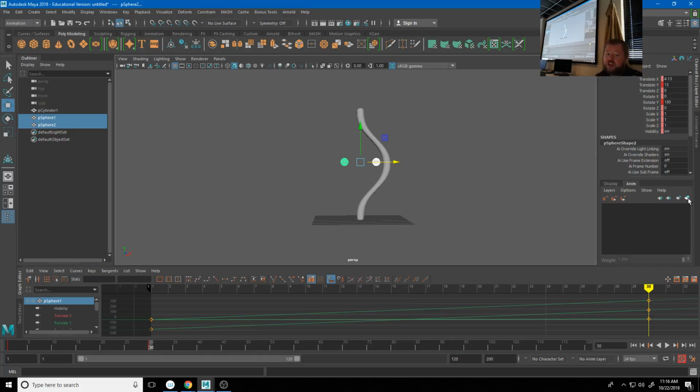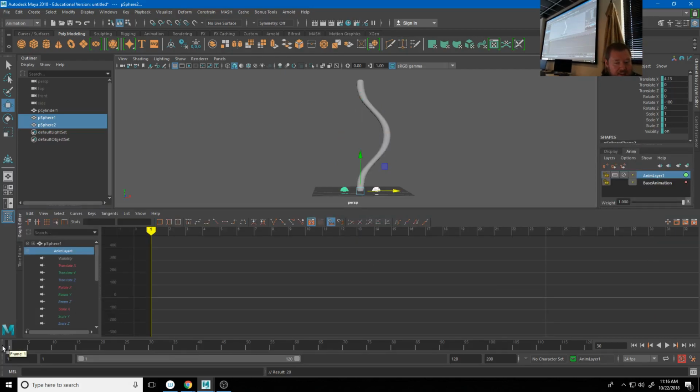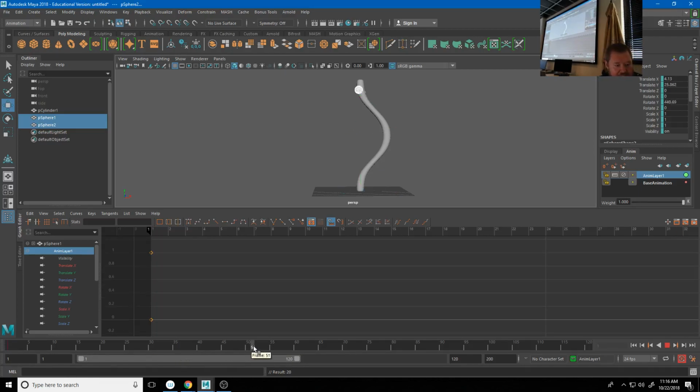Now when I do that, I get two layers. I get my base animation, which is where all these curves I already have are stored. If I go to my animation layer though, you'll see that there are no curves on this yet. So we already said my keyframe on frame 1 is fine. I'm going to go there just to nail that down and say, you're fine there, don't worry. Then I'm going to go to the end, about frame 56, and say, you're fine there, don't worry. But around frame 30, that's where I need that change to happen, so I can go there and set a keyframe.